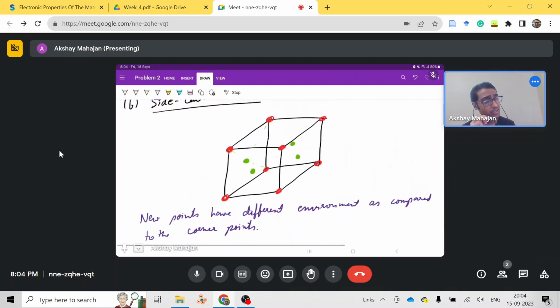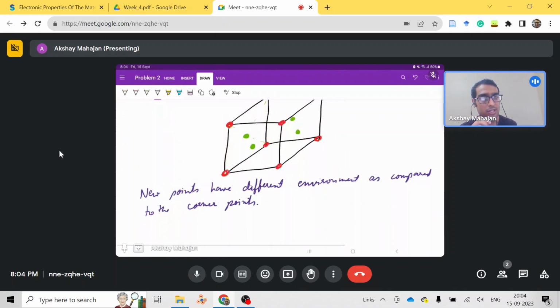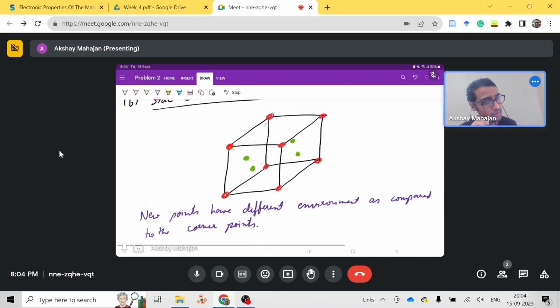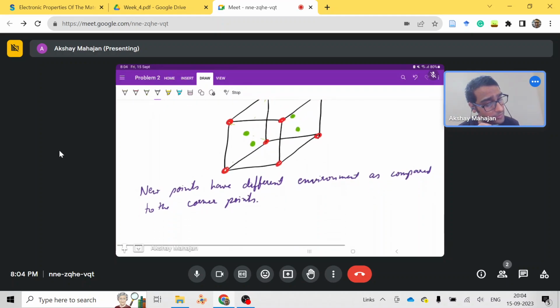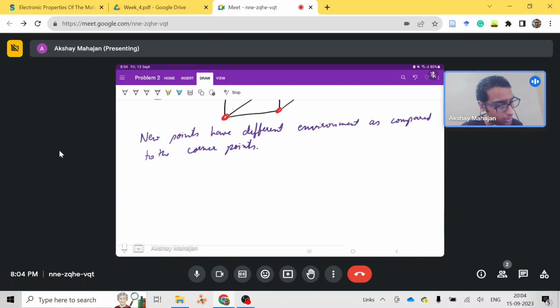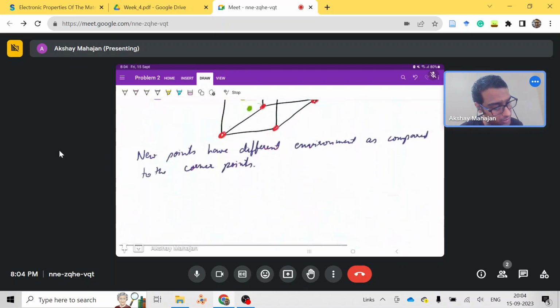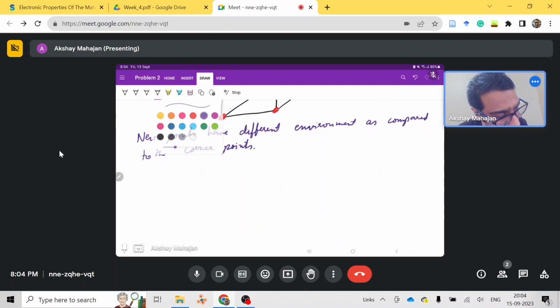This is a little tricky, so I encourage you to maybe draw the structure and draw it further. If you have any doubt, I will try to include this drawing of the structure in the next session, but right now I am just going to write what I just said.